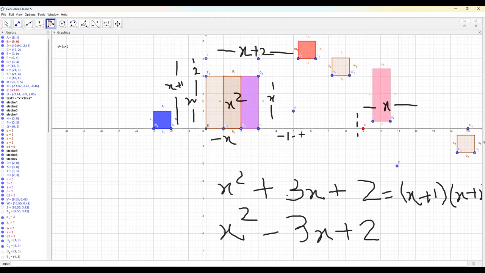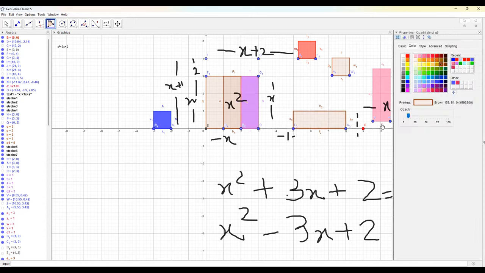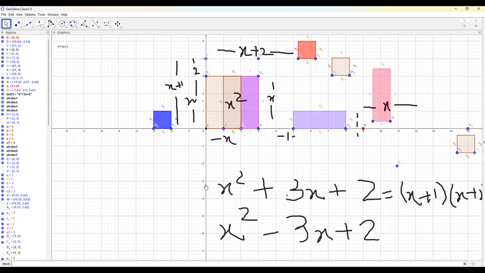For this, we can make one more rigid polygon because it was not working. It was not moving, so we will change the color first. What we get: here we are subtracting 2 squares 2 times. So it means we have to take 2 squares one time, one more time. So this is what we get.